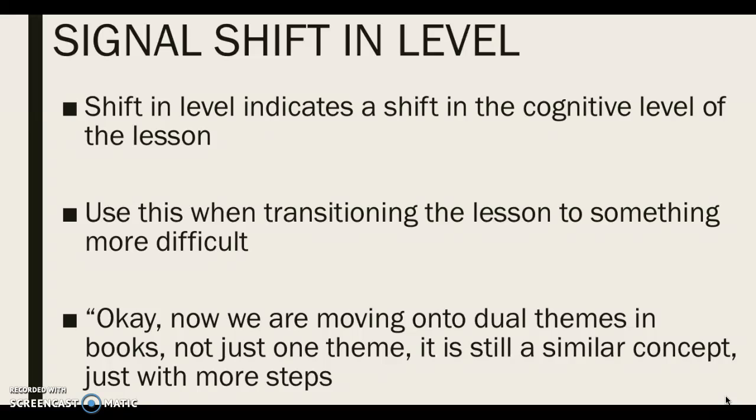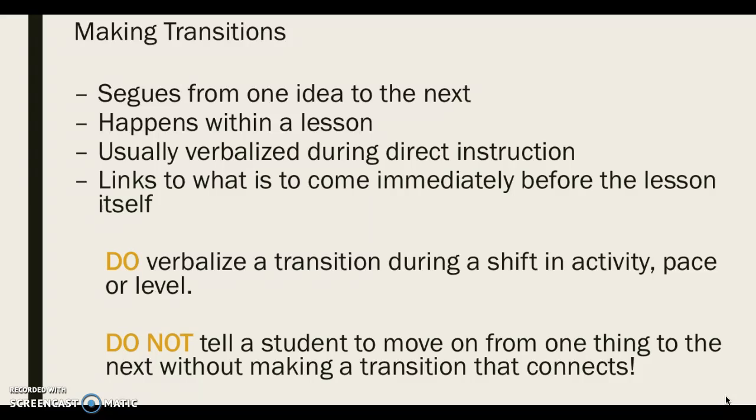instead of focusing on one theme in a book like money in The Great Gatsby, you have to focus on the duality of money and greed or money and behavior. They want to learn and understand, and you verbalizing that it's a similar concept can help them with that, and they understand that they may have to think a little deeper. They have to do a little bit more advanced thinking to get to dual themes in books.